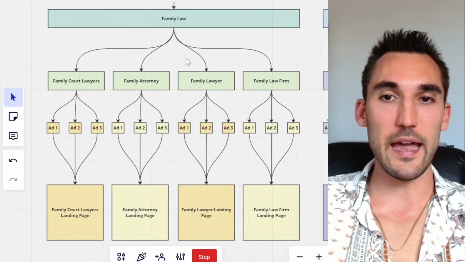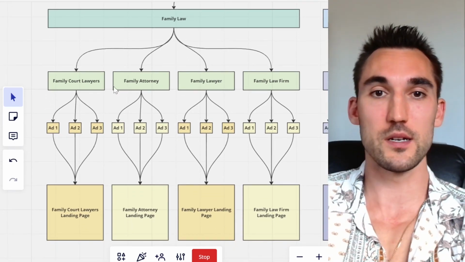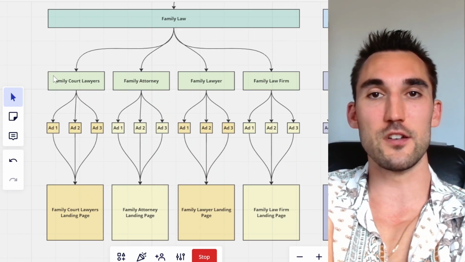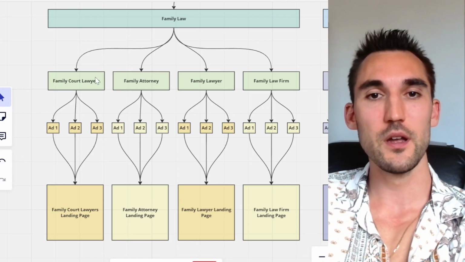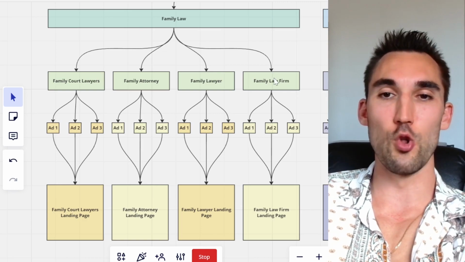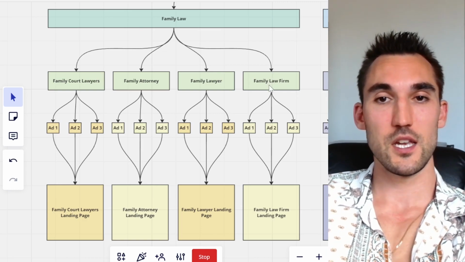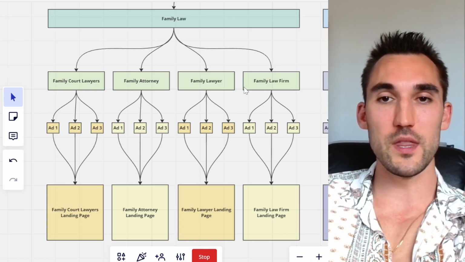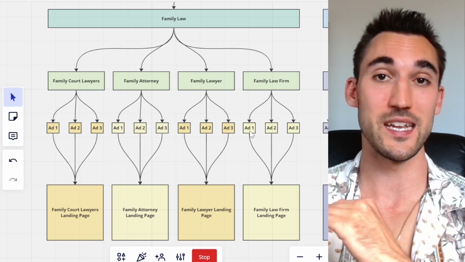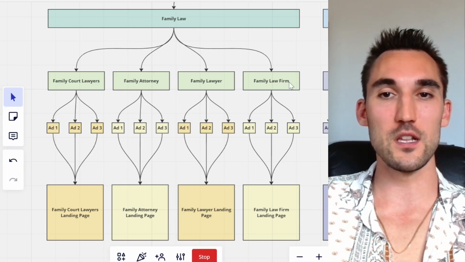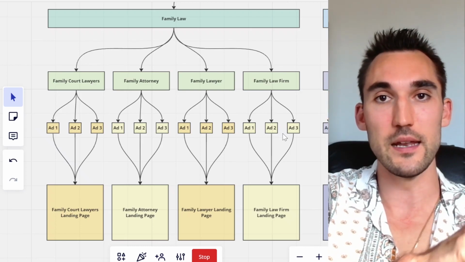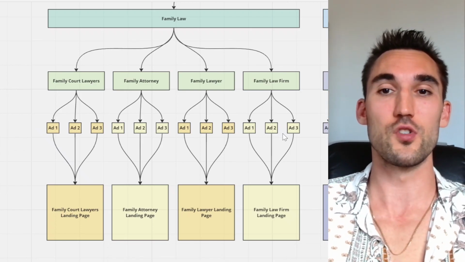So you would split the ad groups into each specific keyword variation. Let's say, for instance, family court lawyers, and that could be set to either exact match or phrase match. Then you could have family attorney as another one, family lawyer as another one, and family law firm as another one. Now if you did this, you would want to make sure that each ad within each of these ad groups focuses only on that keyword and has that keyword in the headline. So for instance, for family law firm, you would make sure that each of these ads says family law firm in the headline. And that's going to increase your click-through rate astronomically if you do that.